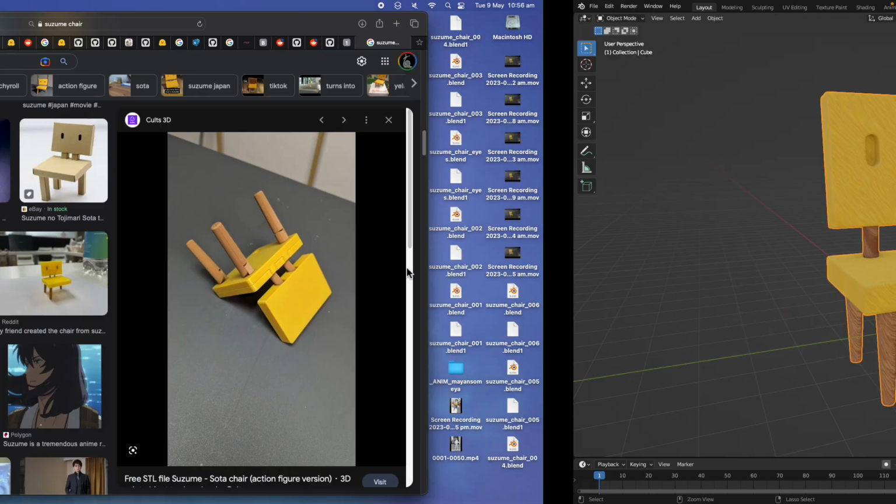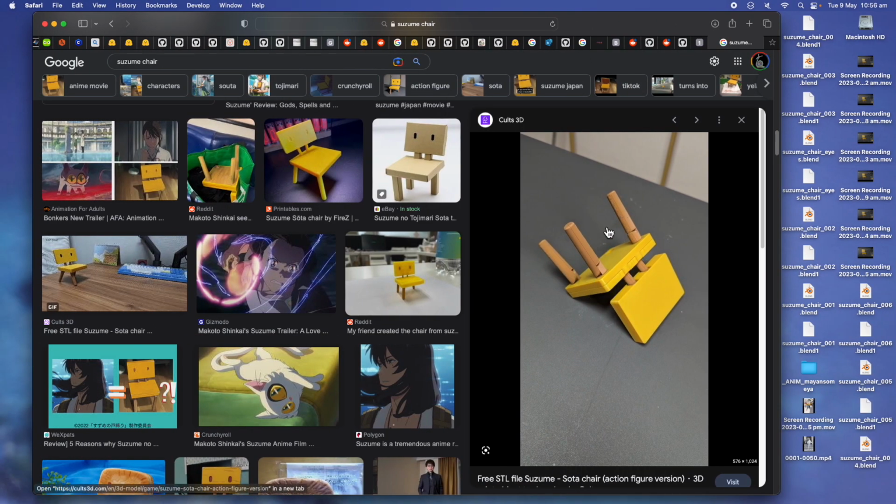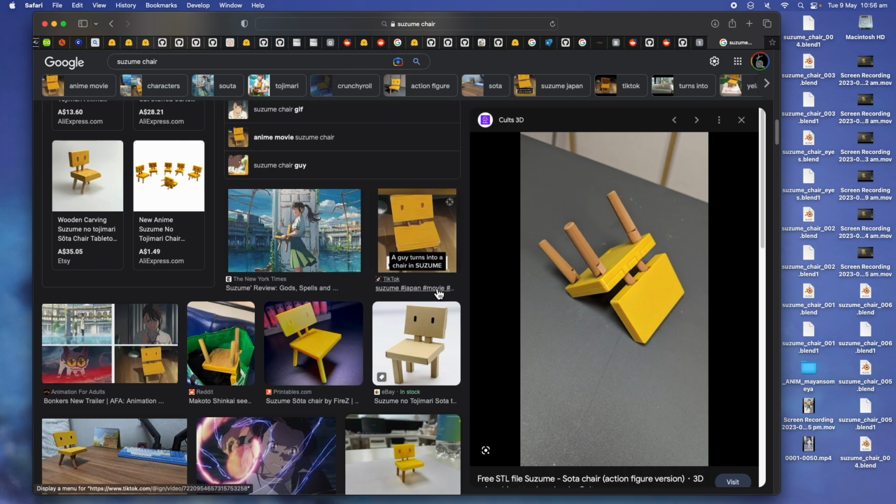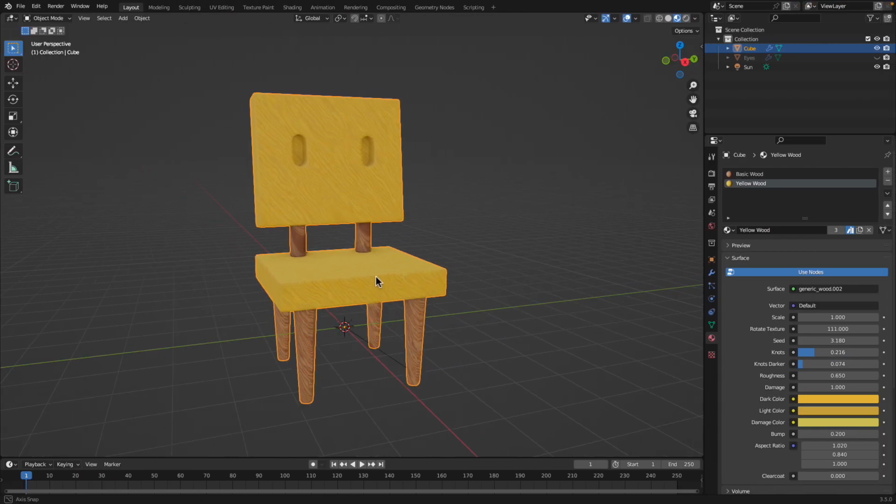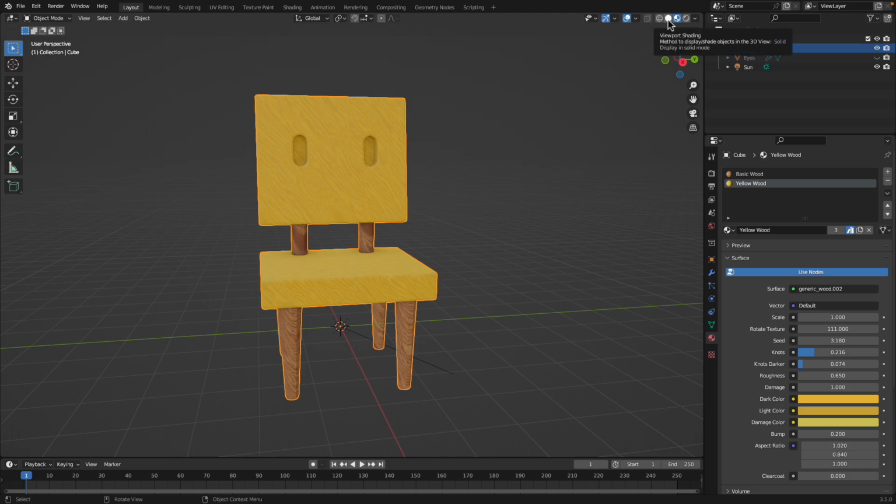Okay, the chair. Why is it a chair in that position? Why does it have only 3 legs? You gotta watch the anime and find out about it. So yeah, the chair. It's a basic thing, right?